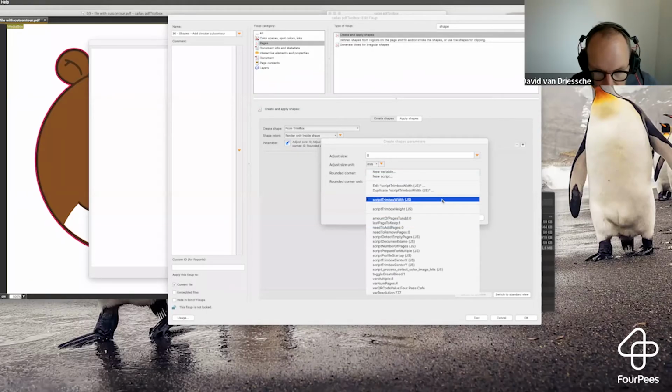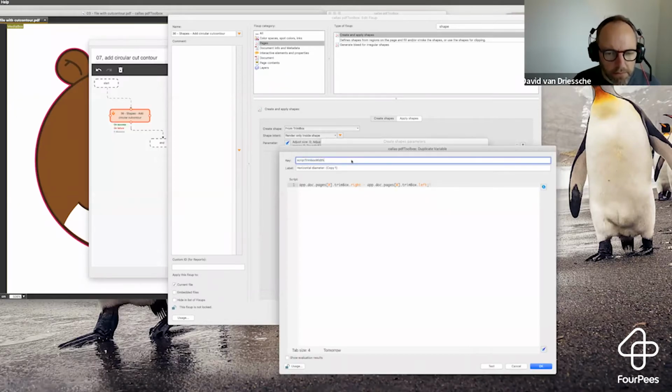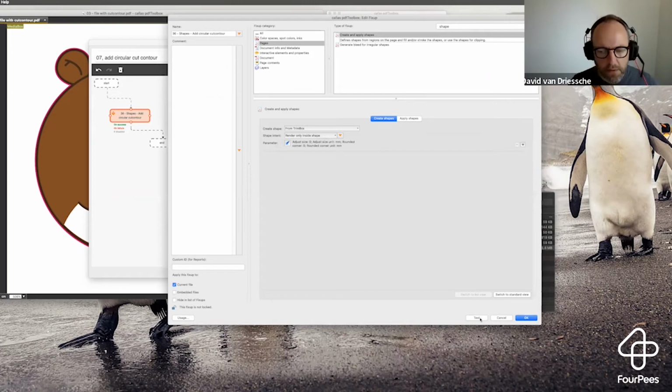I prepared it and then I messed it up at the end. So let's see. I think what I need is the half width, and then I have to divide by 2. And if that doesn't work, then there is actually an example of that already in a default library, I think. And if not, I can give you the example.